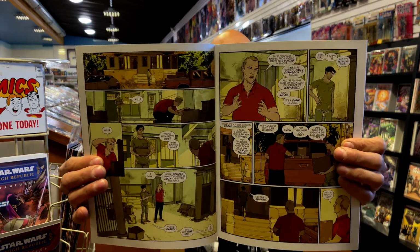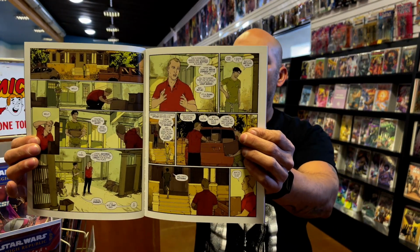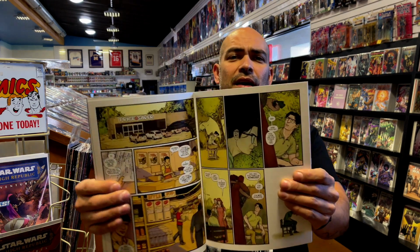Again, Cullen Bunn just kind of doing his thing. I really do. I thought this book was pretty good. The art in the book from Rodrigo Zayas, an artist I have never really heard of. I think the art was pretty decent. It definitely has that Aftershock look and feel to this book. Definitely good stuff if you like a good Cullen Bunn horror. Definitely worth checking out. And I like the little one shot, the prestige formats.